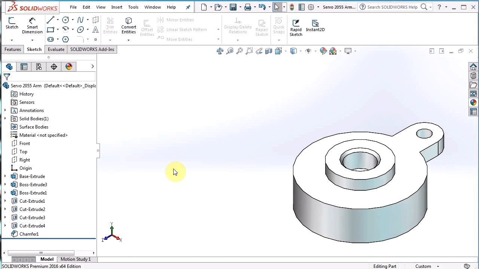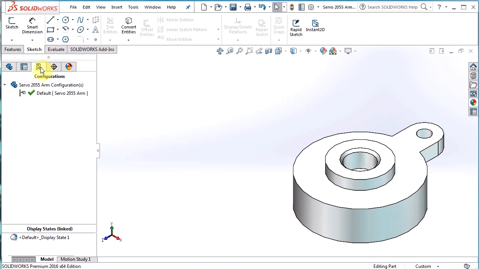You might have seen our other video about configuring materials with a design table, but if you haven't, take a look. It offers a great introduction to design tables, but today I'm going to go more in depth on this powerful tool. If you've been using configurations in your parts or assembly, you're likely familiar with the ability to change geometry, making it so that you have multiple part iterations within one part.